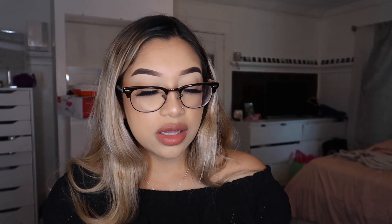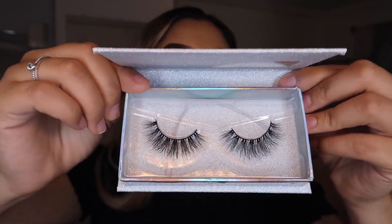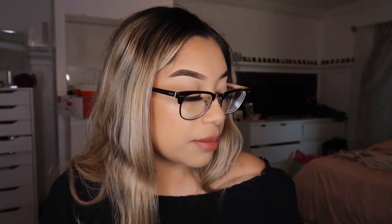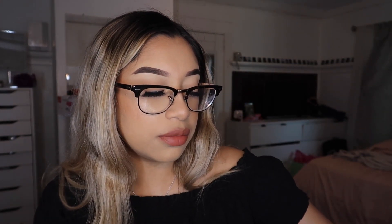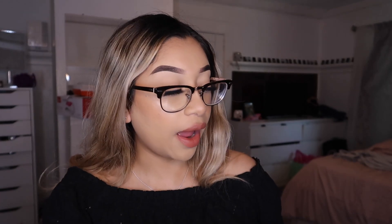As for the lashes, we're going to start off with biggest to smallest. The first lash is in style Sophia — this is what the lash looks like. They're super wispy, super cute, and these ones are not as full as the other lashes. I'm going to show you guys them in comparison to Lana, just because Lana was my smallest lash, and it's still more full than this Sophia lash I believe. This lash is so cute and so pretty, I love it. That would be a natural lash for me honestly, because I wear very big lashes all the time.